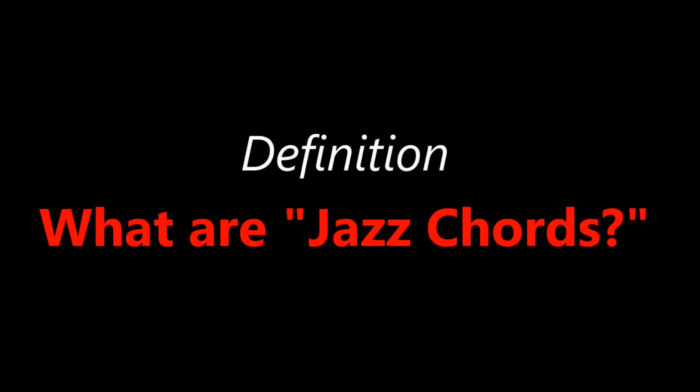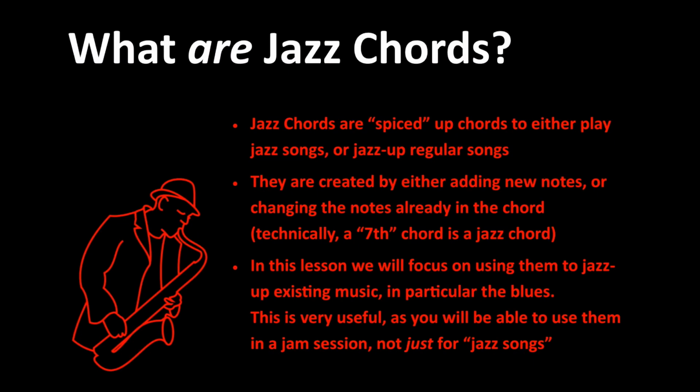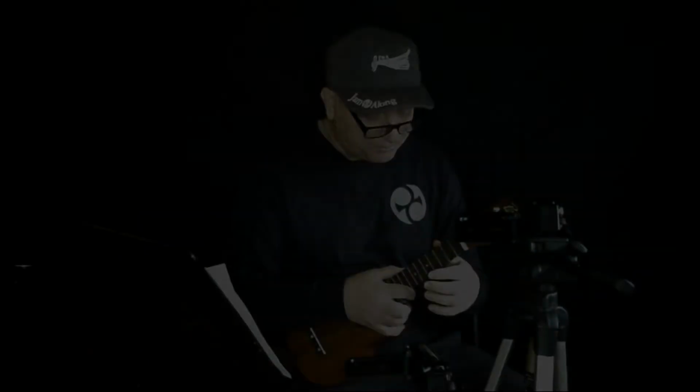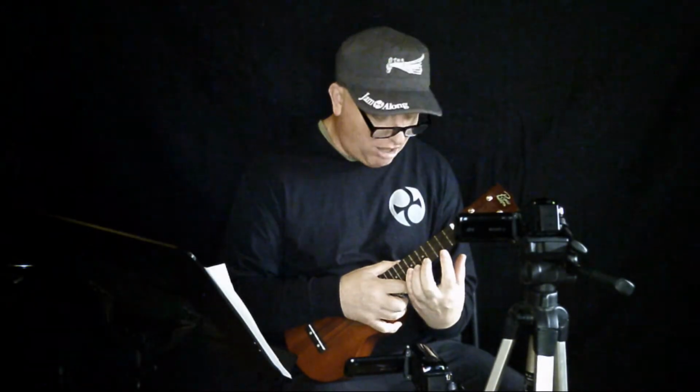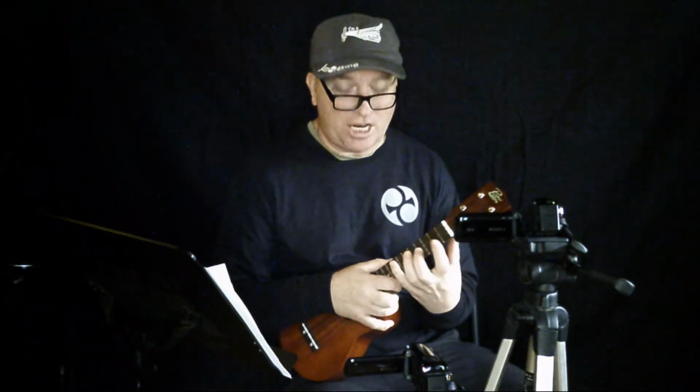Well, before we begin, it behooves us to talk just a bit about what exactly is a jazz chord. Technically, there are many different definitions for what people consider a jazz chord to be. We're going to give you our sort of folksy interpretation, so please forgive us. Basically, jazz chords are spiced up chords to either play jazz songs or jazzed up regular songs. In other words, when you're playing jazz chords, it doesn't mean you have to be playing All of Me or Sweet Georgia Brown or something by Miles Davis.